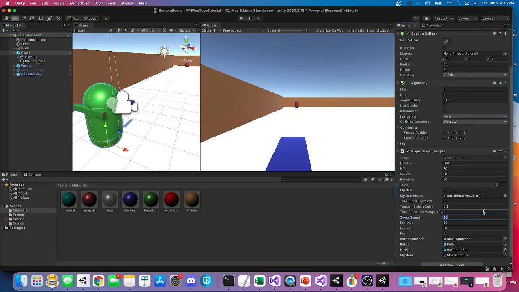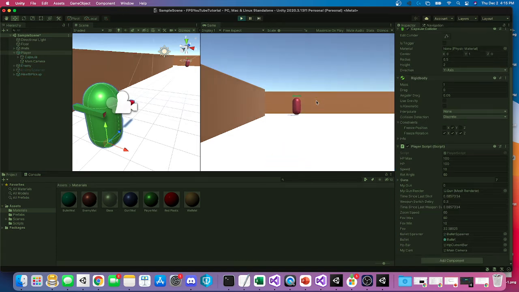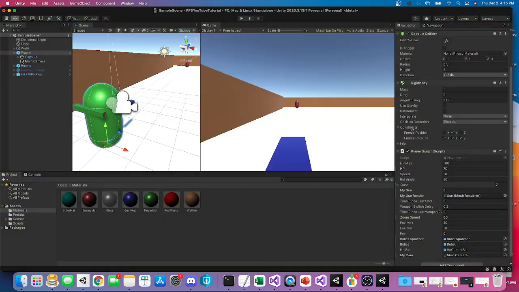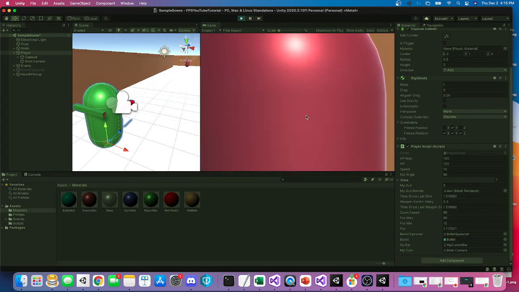So I think I'm just going to keep on increasing by 20s. And we're just going to test that until we get something that we like. It's definitely better. I think maybe 80. I think 80 is going to do it. Yeah, I like that. Okay, so 80 feels pretty good to me. So we're going to go ahead and use 80 for this. That's quite a bit higher than the one that we started with, but there we go.